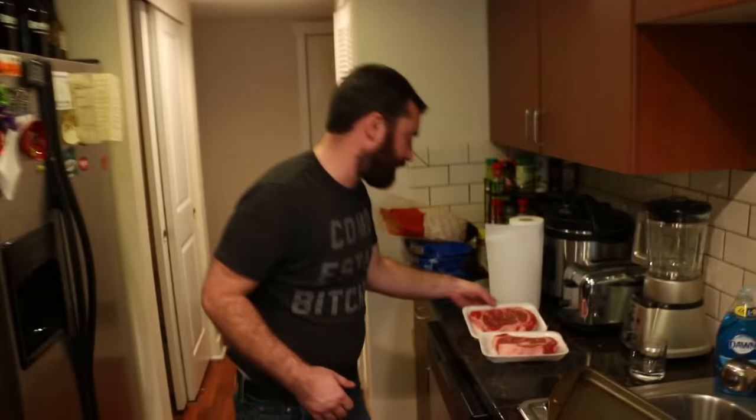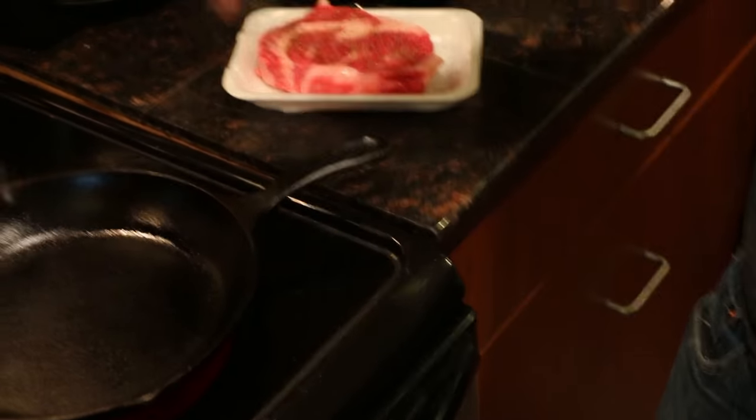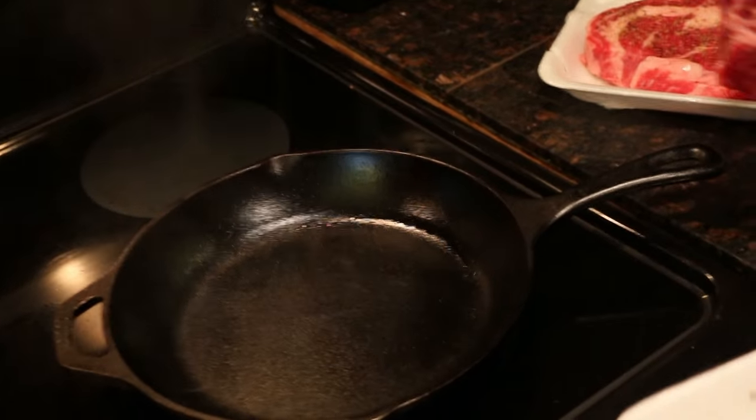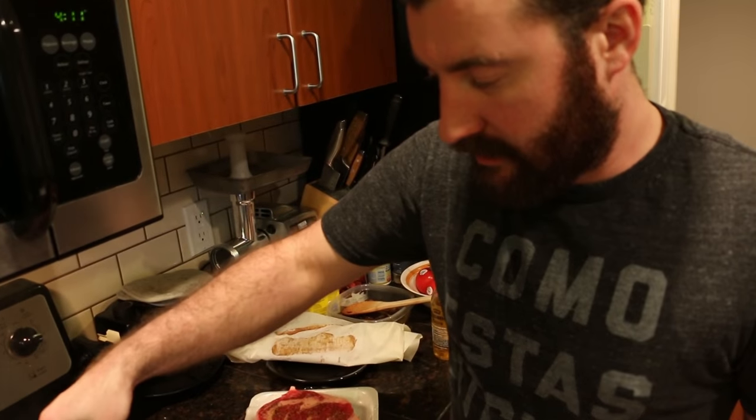Of course, we got to cook the steak first. Alright, so we got a couple of fatty steaks here. Manager special ribeye. I need a larger cast iron pan. The recipe cooked both of the steaks at the same time. They're not going to fit in here. But that's fine, we'll just cook them one at a time. So obviously this thing's hot. We're going to do 2 minutes per side, give or take, and then do some other stuff. Just listen to that beautiful sizzle footage.